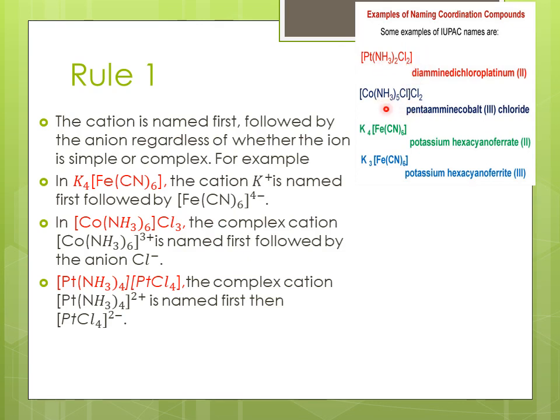But look at this. In this case, the complex carries the positive charge, so first we will name the complex. See that, pentaammine cobalt, pentaammine. But here the answer is wrong: pentaamminechloridocobalt. They did not mention chlorido. So first we are naming the complex. Here, first we are naming potassium. This is the cation, so potassium, and the next the complex. So potassium hexacyano... this compound will be named.